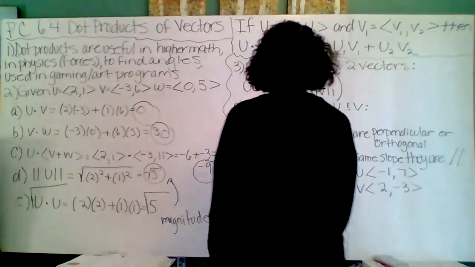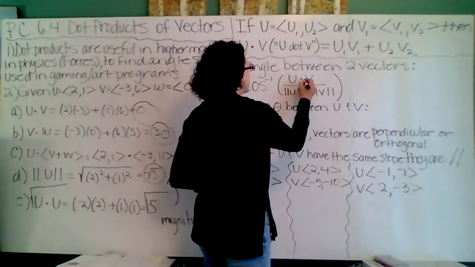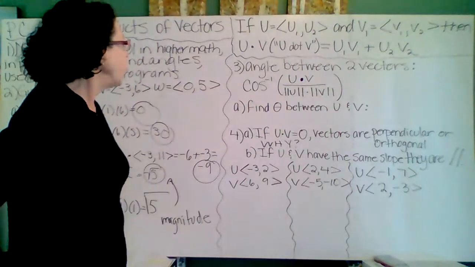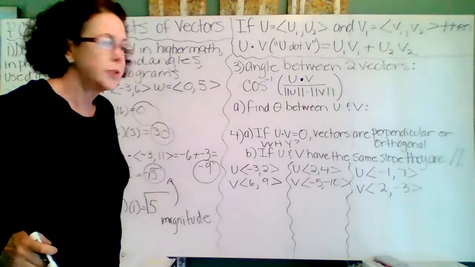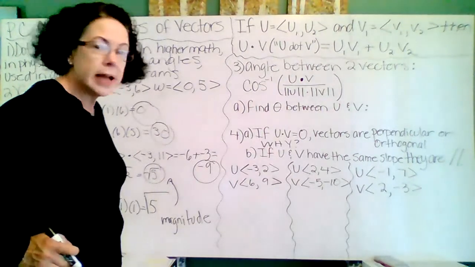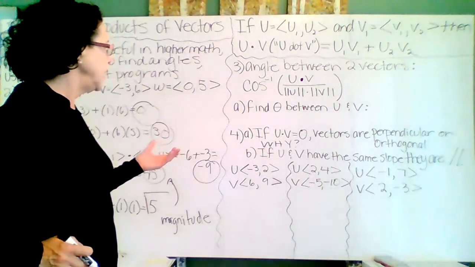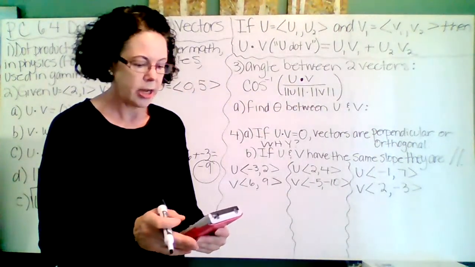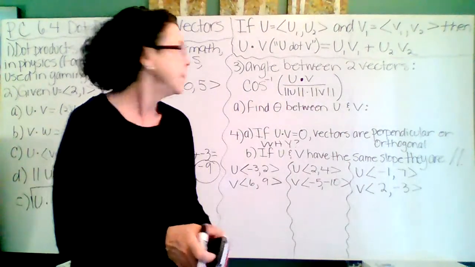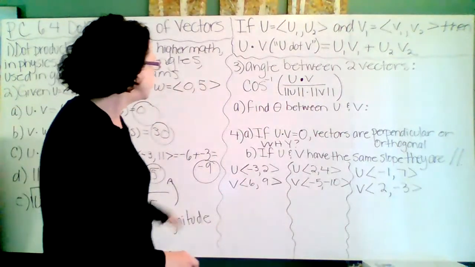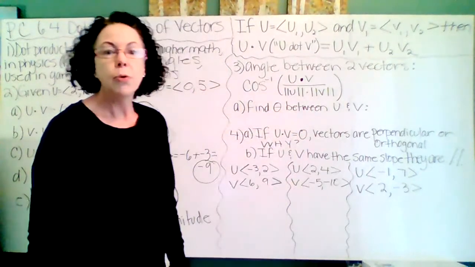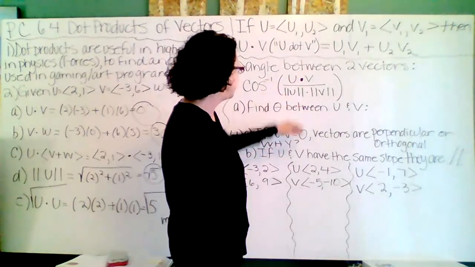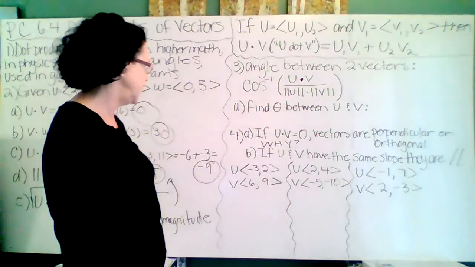We can also use the dot product to find the angle between two vectors. Again, this is not a multiplication, that's a dot product in that numerator. That would be inverse cosine, which gives you an angle measure. We tend to answer in degrees because they're easier to read. I'm just going to make sure I'm in degree mode. I am. So this fraction, if you do inverse cosine, will give you the angle between two vectors: u dot v divided by the magnitude of u times the magnitude of v.